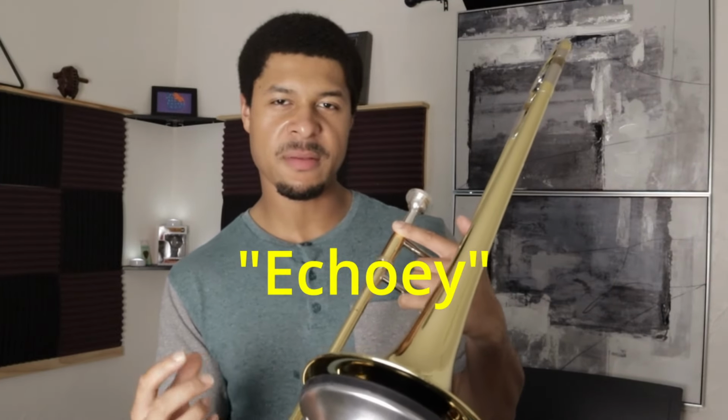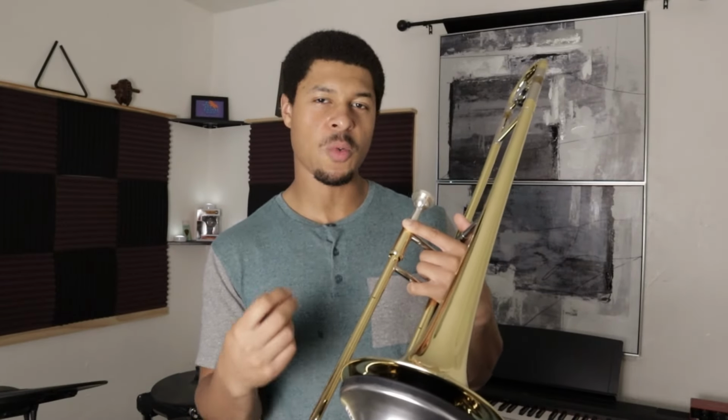So I think the cup mute makes the trombone sound a little bit raspy as well, but more echoey than thin, versus how the harmon mute was more raspy and thin.